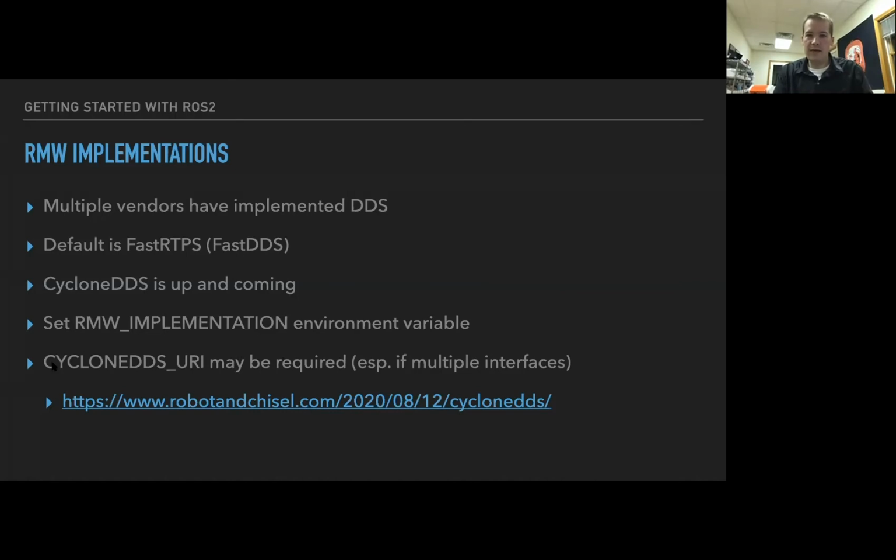There is one note here that Cyclone DDS right now only binds to a single network interface. On my blog, I have a blog post about Cyclone DDS with lots of details. In particular, one of my challenges was that, while it's supposed to pick the best network interface and avoid link-local interfaces if there's a better one, on the UBR1 it insists, if I don't tell it which interface, on binding to the local Ethernet interface that is connected to the hardware. That doesn't get out anywhere. So everything works locally on the robot, but I could never connect to it externally. And so I had to actually set the CYCLONEDDS_URI.